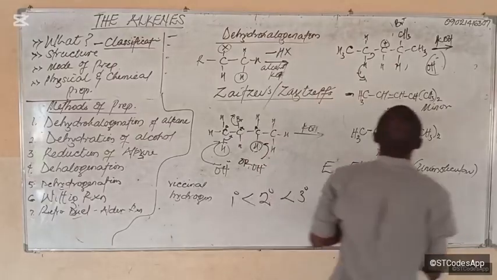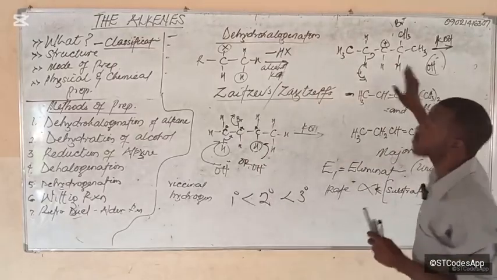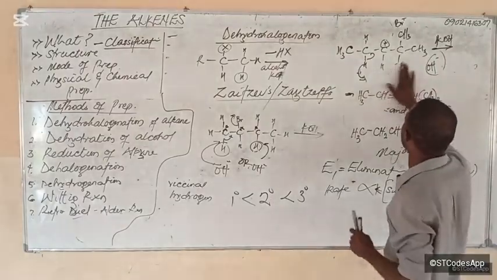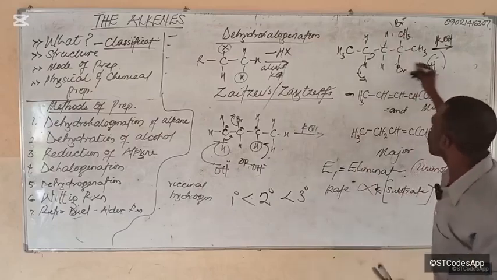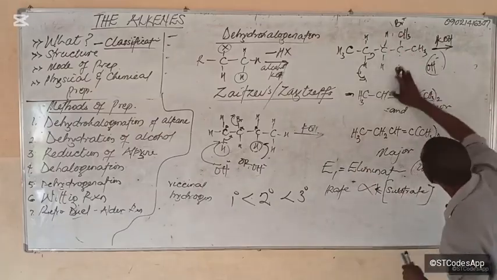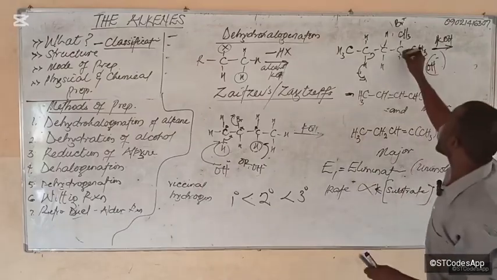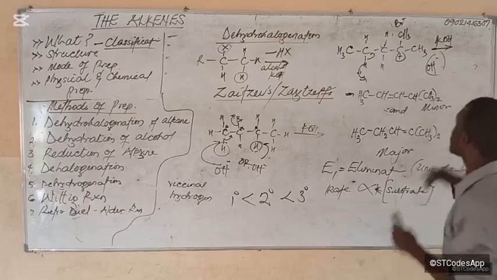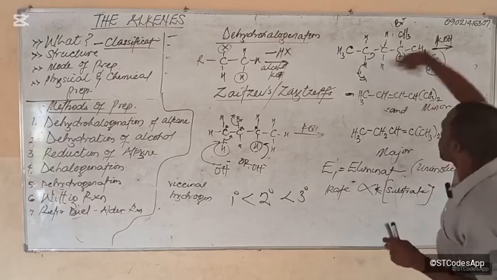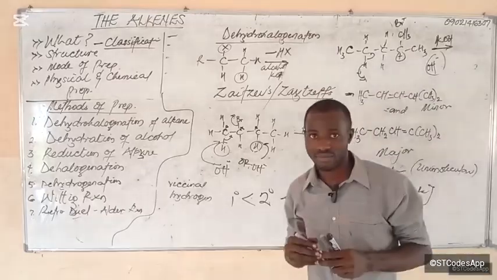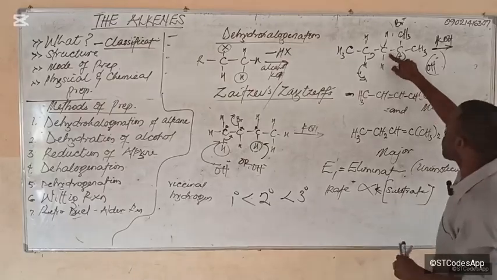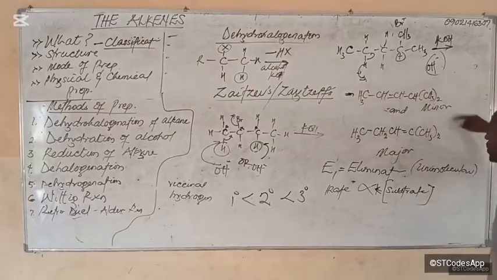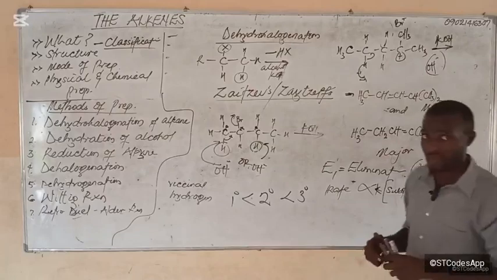So the case where carbocation formation can happen on this is where, let's say, I have hydrogen here and I have bromine here. This one can leave easily. Once it leaves, a stable carbocation is formed. So easily this one can approach and take the hydrogen. Does that make sense? And once it takes it, there's a double bond formation here, and then we have our major product. Does that make sense?